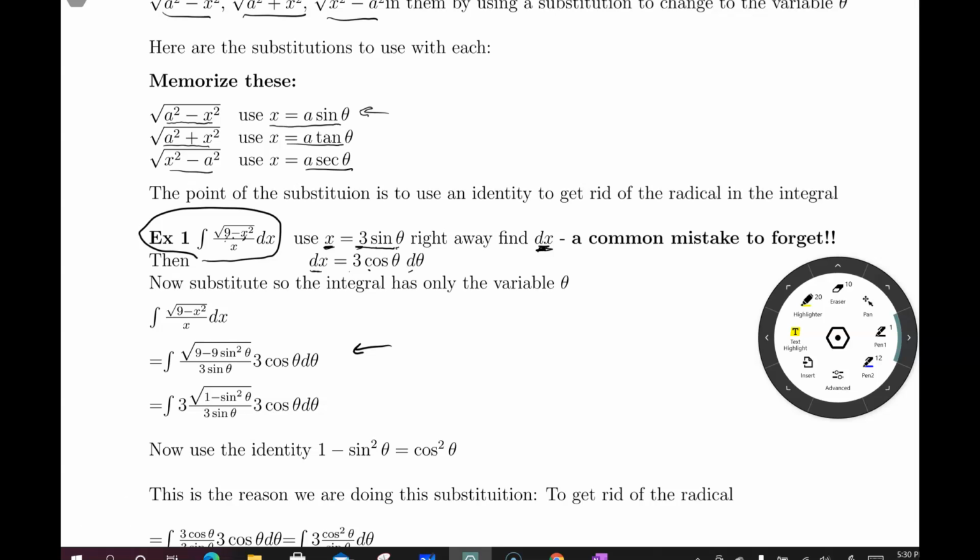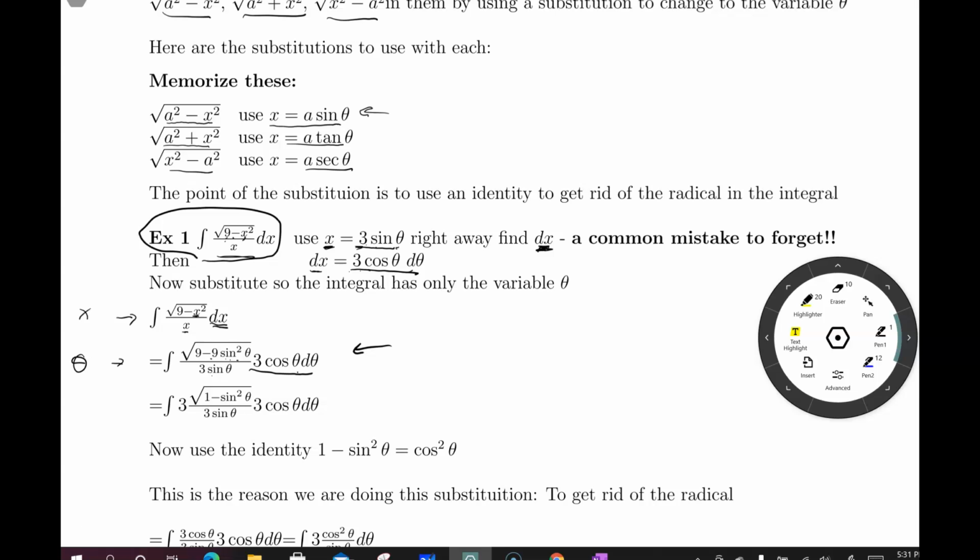Okay, so here's my integral that's all in x's. I want to change it to thetas. So let's take our x and substitute in 3 sine theta for x. That turns into 9 sine squared theta. Dx gets replaced with all of this. Be careful, that's the common mistake, to forget to put the big thing in for dx. And then the denominator here has just an x, so I'm going to put the 3 sine theta down below. So taking everything in x's and changing it all to thetas.